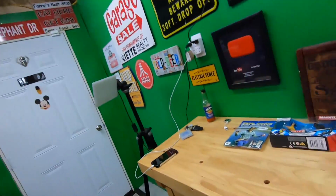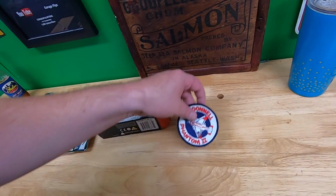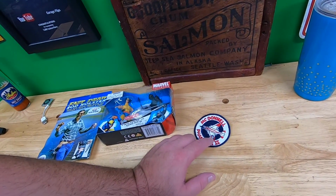And actually, one of the patches was really cool. It had like 4 different fighter wings, or fighter squadrons, on it. Really cool patch. I sold it immediately for like $70. And then I had the rest of them that were like this, you know, $10, $20, $30 patches. But keep an eye out on patches like this whenever you're at those estate sales. They can do really well.